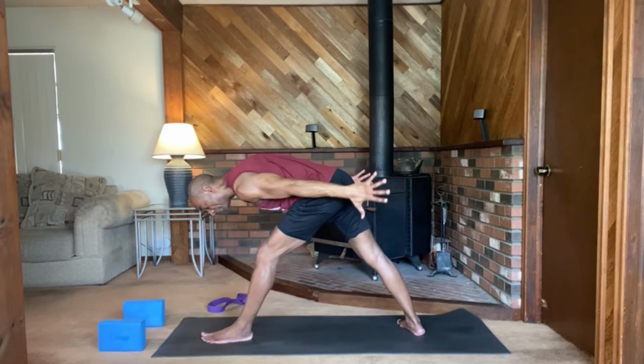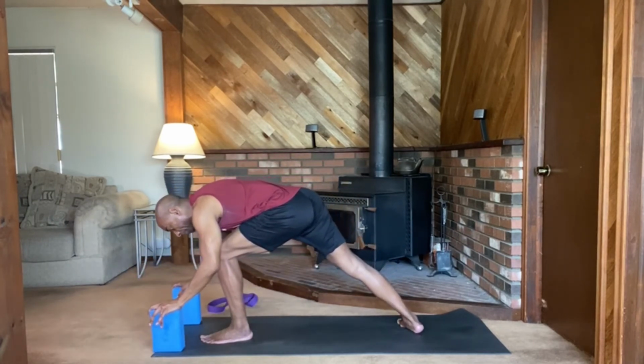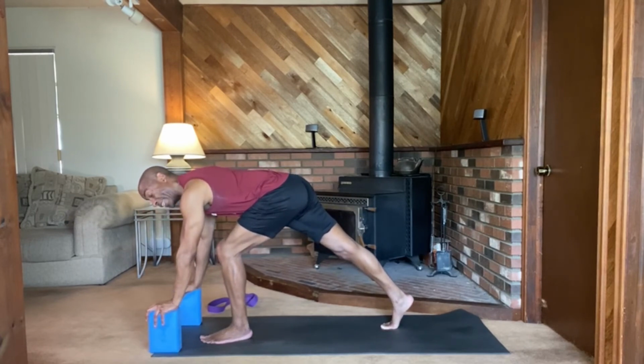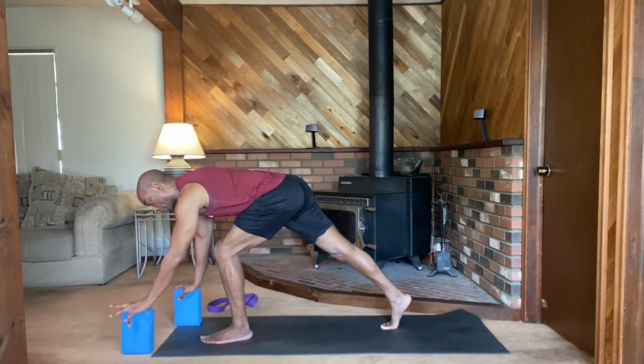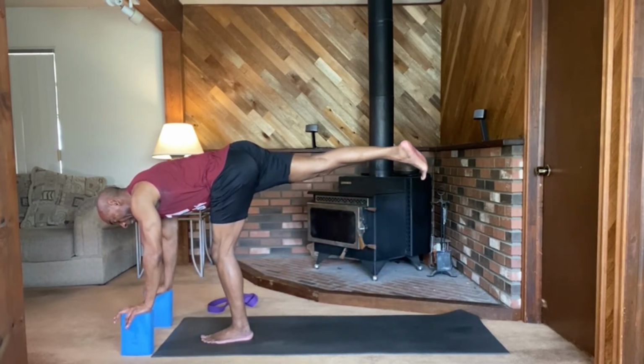Okay, we're going to bend the left knee so we can go down and get those blocks, our stilts, with the hands. Rise up onto tiptoes behind you. Just establish your balance and a re-extended spine.